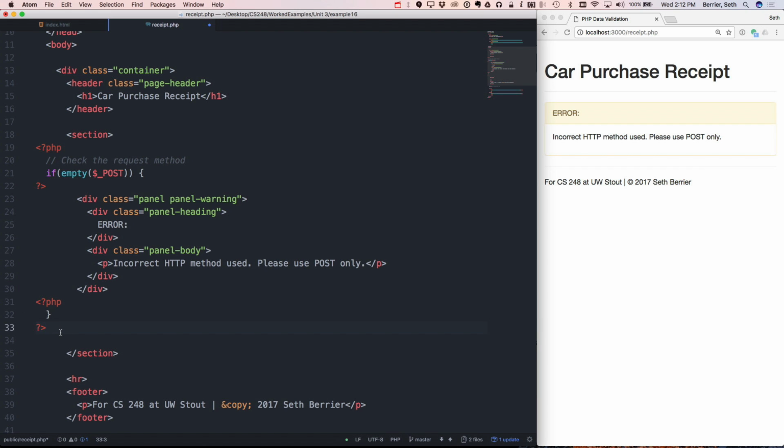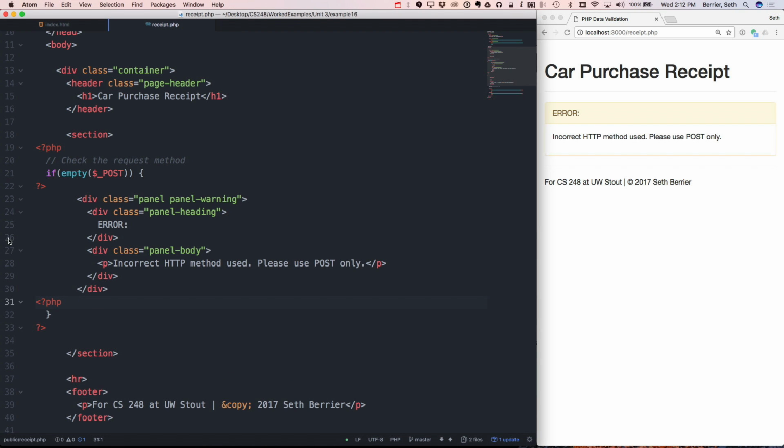I'm generally going to use this because it is the best way to do it, but feel free to stick with the heredoc or nowdoc modes if you find this confusing. So at this point, we're able to output an error if they used the wrong method. And currently, they did, because we're just triggering this with the browser, and the browser does not do anything other than GET.